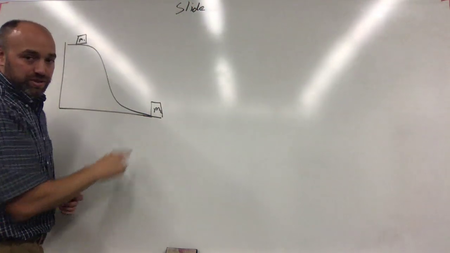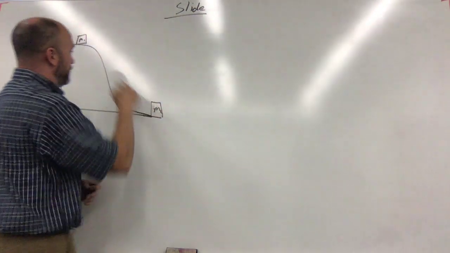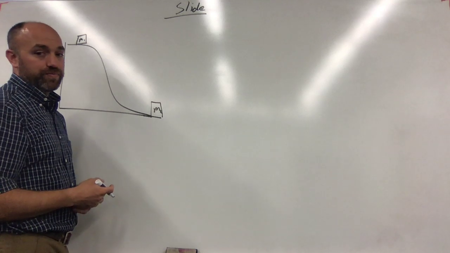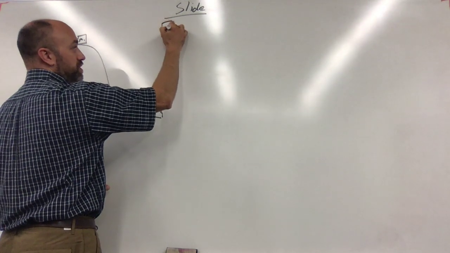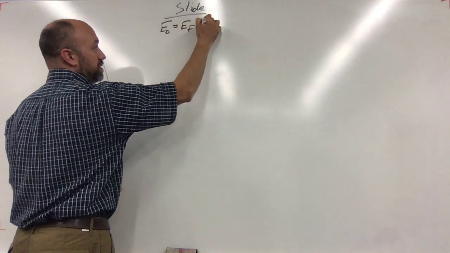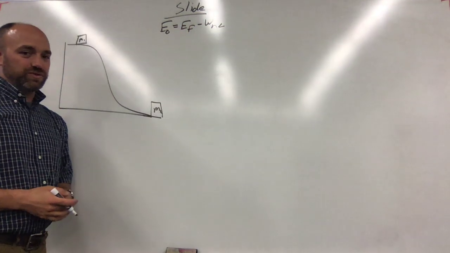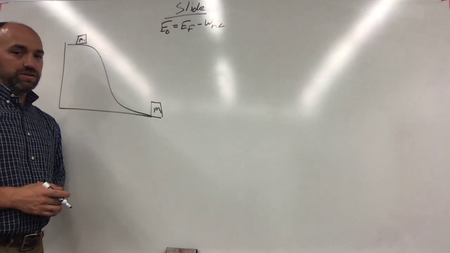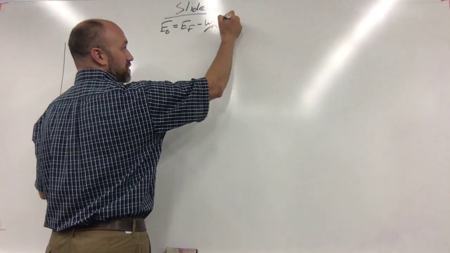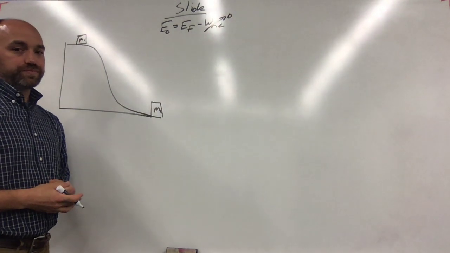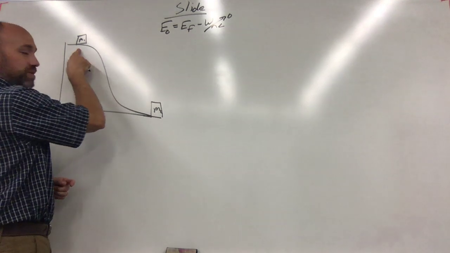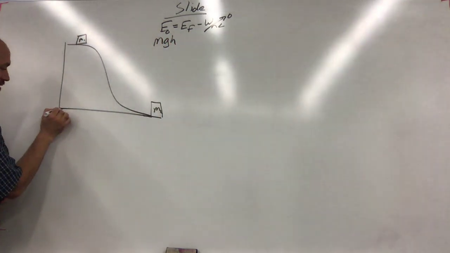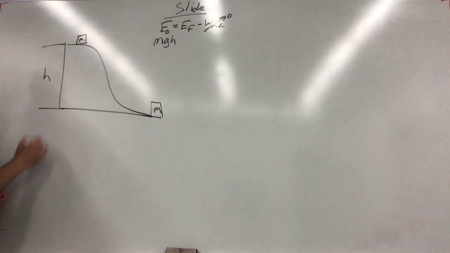So M1 slides down the hill, okay? For that part, to figure out the speed of M1 just before the collision, you have to use the work energy theorem. So you have to do energy initial equals energy final minus the work not conserved. I think it tells you that the track is frictionless. Is that correct? Yes. Since the track is frictionless, there is no work not conserved. So initially it's up here. It's potential energy. And we'll just make this the ground. So H is just this much.